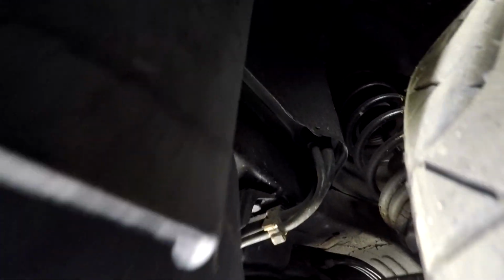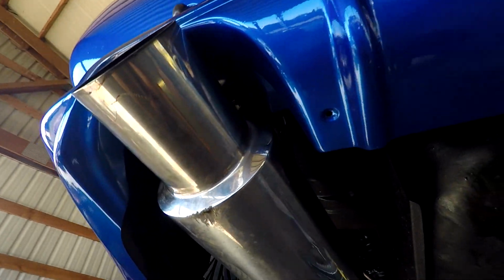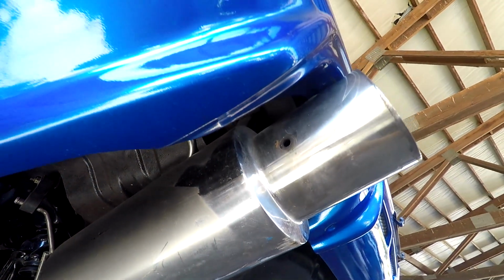Inside the wheel well, looks good up there with the shock mounts. Again, no rust. Looks nice. You look back behind this panel, you can see that it hasn't been hit in the back or anything like that. Actually very, very clean. It's always a learning experience with a car like this because I haven't had one before, so there'll be a lot of guys on Bring a Trailer to be able to tell us a lot more.